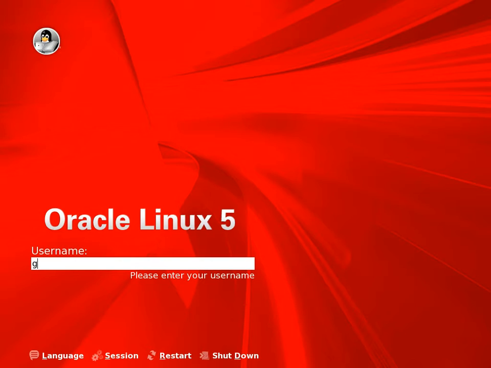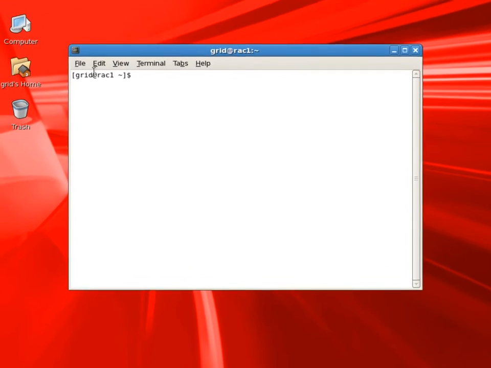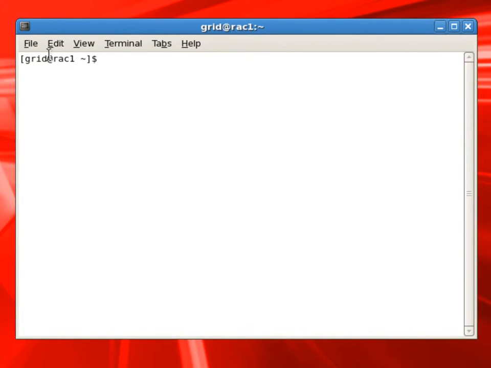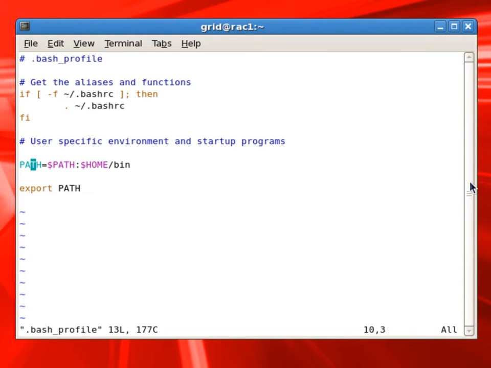Now we will log in as grid user. For grid user on RAC1 node, we will first edit the .bash_profile file, and for path we will include the grid home bin folder in the path.